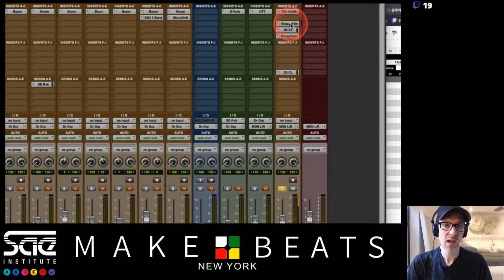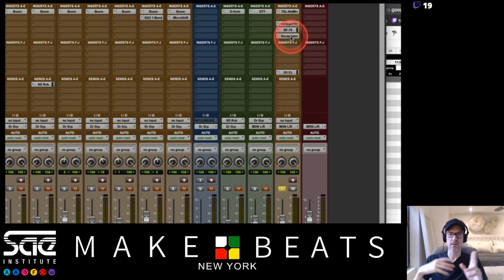And the reason why this is happening is because this Decapitator is adding some harmonic frequencies into the sound. The Decapitator is essentially an amplification kind of saturation plugin, and it's adding harmonics into it, saturating the sound. So if we put the filter here first, let's just hear what the filter sounds like by itself.